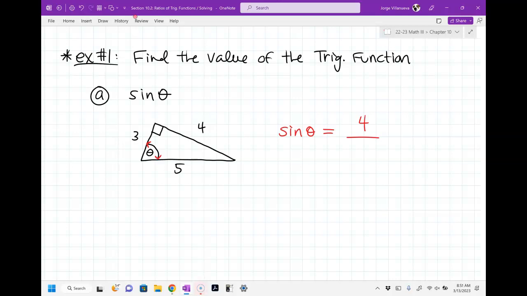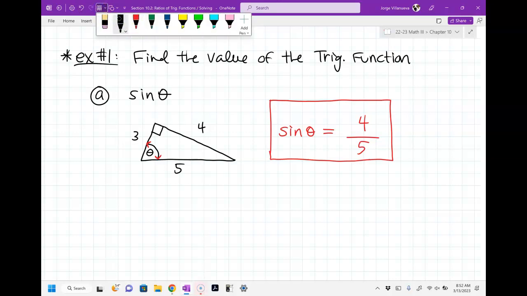is the opposite side. Now, the hypotenuse is what's supposed to go on the bottom, right? Opposite over hypotenuse, SOH. Opposite is 4, hypotenuse is on the bottom. It's supposed to be your longest side. Which side is your longest side? The 5, right? 3, 4, so 5. This is the answer that they want. You don't have to do anything with it, just leave it alone. So sine of theta is 4 over 5. You just have to identify them and put them in a fraction. So that was a sine problem.